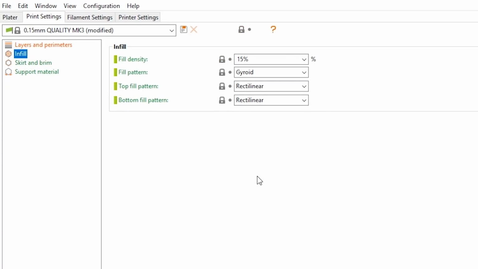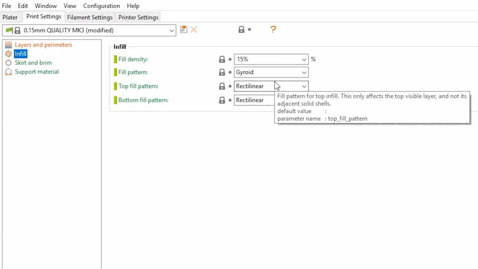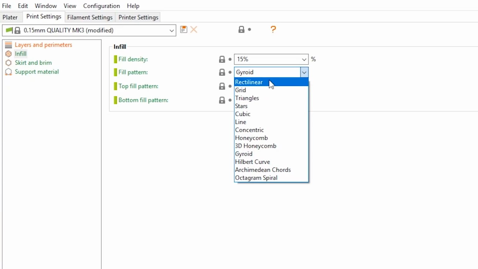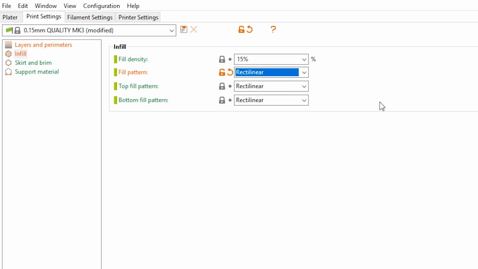And infill, again, it's going to be almost solid, but I will say the default being gyroid is a little bit silly. I think they just wanted to show off this new slicing infill option, but it's completely unnecessary for most printing. So I'm just going to put it back down into rectilinear, which is totally fine. You might want to try cubic, but we're not going to do it for this model. You're probably going to have very little infill in this model anyway.